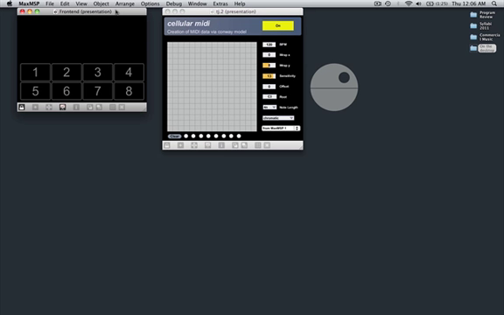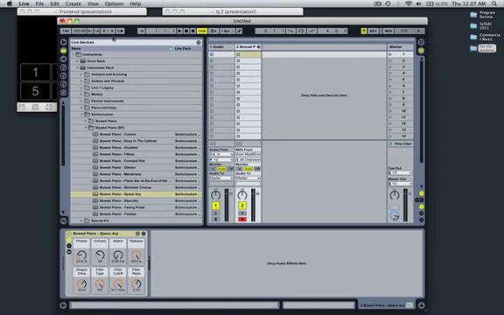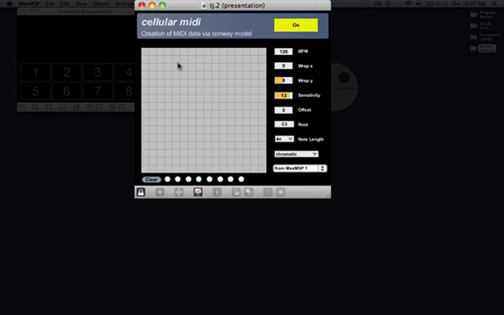When we first started talking about it, I decided the best thing to do was use cells in the same way that he was. So what I've done is I've created a small cellular MIDI synthesizer here. And what this is really doing is creating cellular data and sending MIDI out to an instrument. Now the instrument that I have moving here is, for example, a bowed piano that I'm using in Ableton Live. But what you'll see here is I have the ability to record and work with that data.